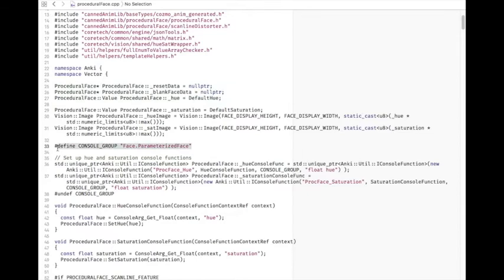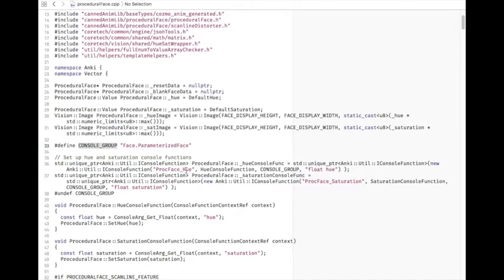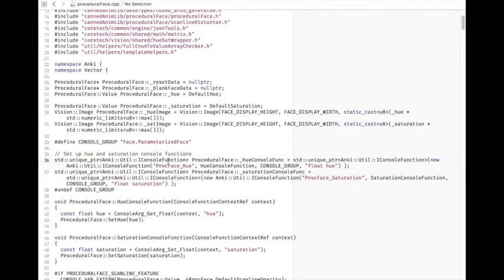We see the console group name that they did for convenience. Perhaps this is a part of their style of how they're going to group these console variables. Let's look at here. So we have a console function. There's a lot of ceremony right here, but the key thing is a console function that would probably be available to the web developer tool. More ceremony here to actually get to the internal. Here we go. That's probably the procedure, and the name is probably called procFaceHue. It's probably on the web tool.